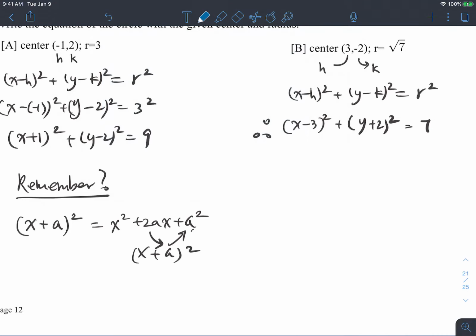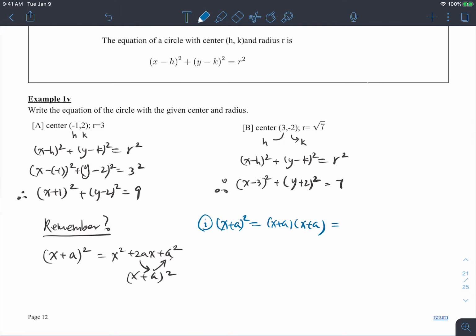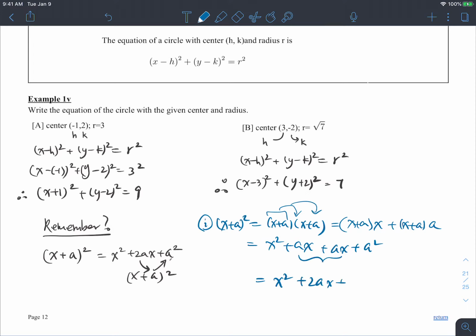Let's choose a different color here. Now, the traditional way that we show this is, let's say, (x + a) squared is (x + a) times (x + a). And we would use what? Exactly. We would multiply the first term and the second term, and that'll give you x times (x + a) plus a times (x + a). When you expand that out, we end up with x squared plus ax plus ax plus a squared, right? Right, and that added up to x squared plus 2ax plus a squared.